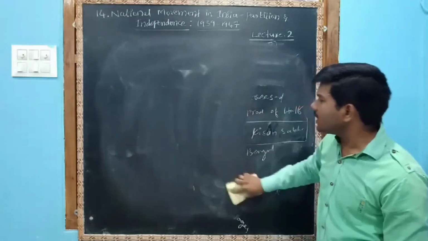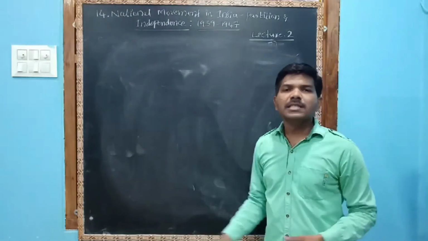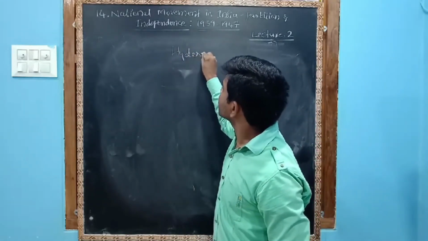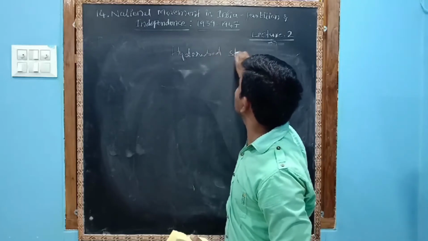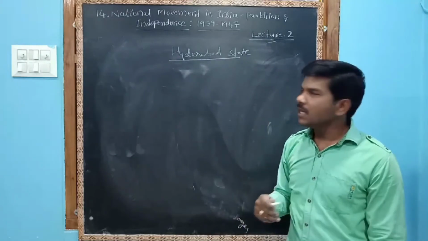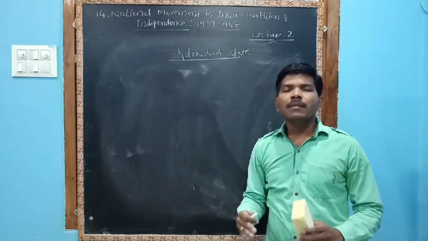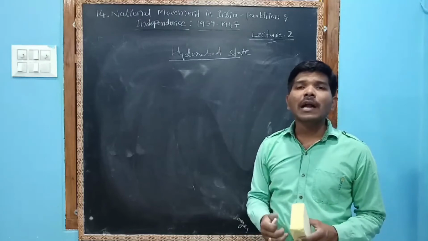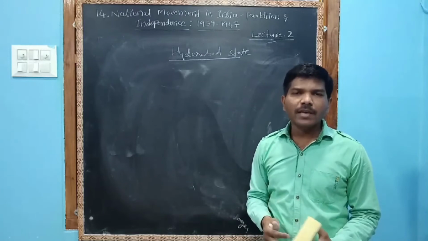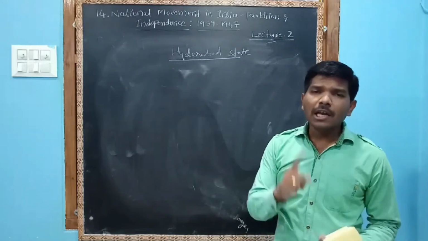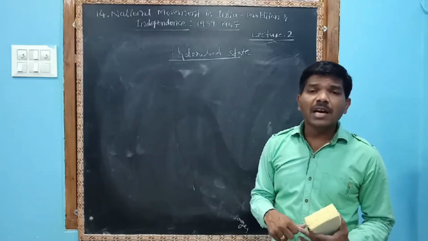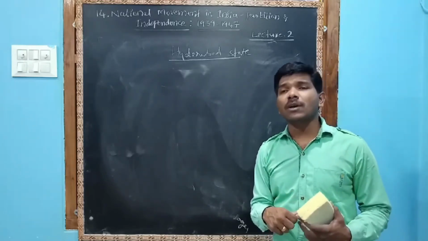Now let us see a similar movement in Hyderabad state. You might have learned in 8th class that in Hyderabad state, many landlords were there. One landlord had lakhs of acres of agricultural land. For example, Vishnuri Ramachandra Reddy alone had 1,50,000 acres of land. Jannareddy Pratap Reddy had more than 50,000 acres of land.